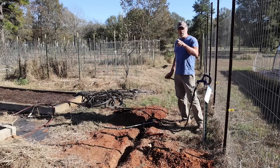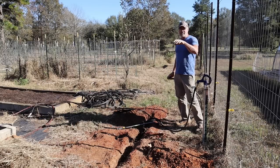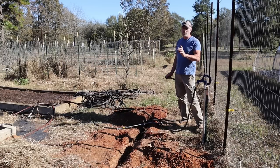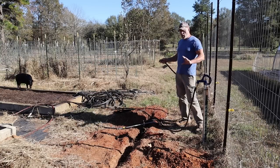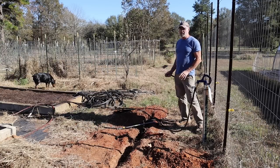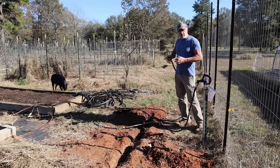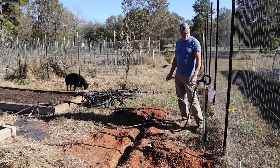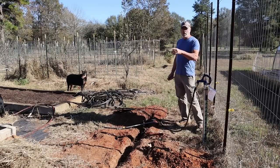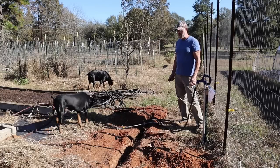So I went with 1 1/4 inch and down to 1 inch for more volume. I know a lot of people run smaller lines, like maybe 3/4 inch for a long distance. It'll work for one hose, maybe two, but if you got multiple hoses going on and you're watering different things, your water pressure is going to drop significantly. So you're better to have more volume, a bigger hose, a bigger pipe to feed all those lines. So that's why I went with 1 1/4. And then in here, I reduced it down to 1 inch because I think that's plenty.